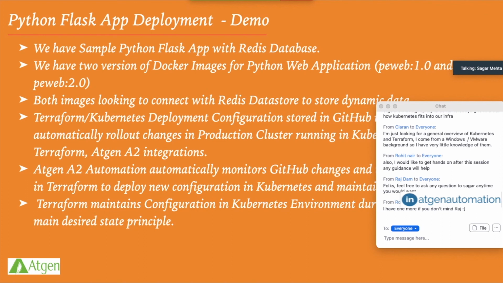The code was Terraform code written in HashiCorp language, and we have stored that over GitHub. Adgen A2 automation checked out that code from GitHub, monitored the changes, and triggered the deployment using Terraform. And Terraform deployed that over Kubernetes in real time without any downtime. That's how smart these tools are.